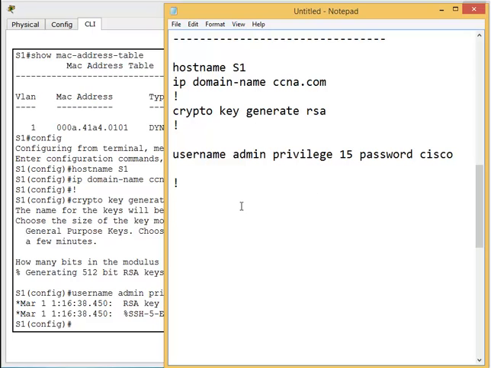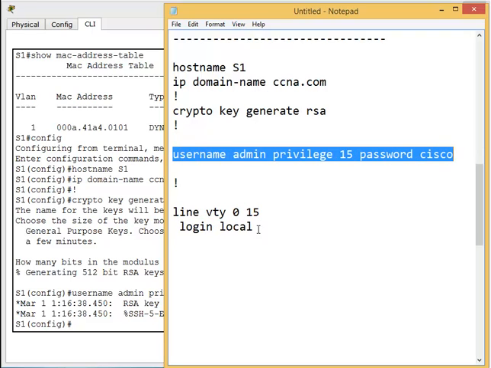Moving back into the notepad. The next thing I need to do is go to the VTY lines, because this is for remote connection. So line, not console, you have to go to vty 0 15 and say login local. With this command, I'm saying that to log in, use the password from the local database, which is this.